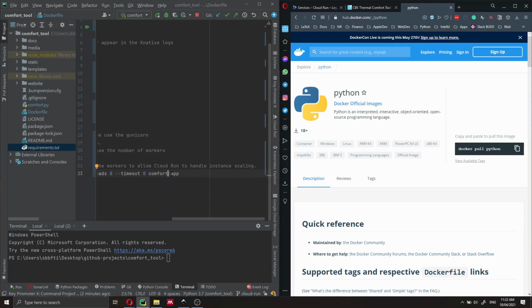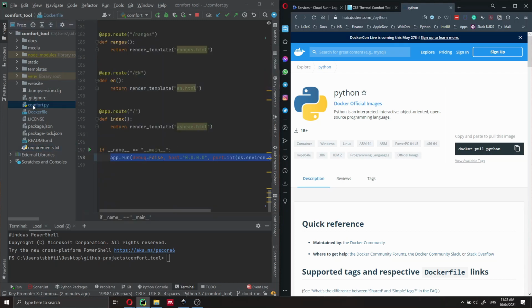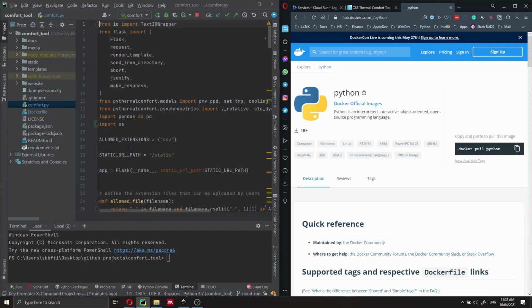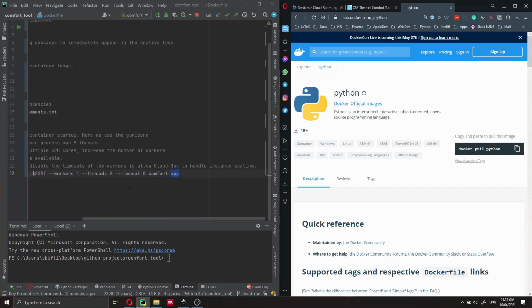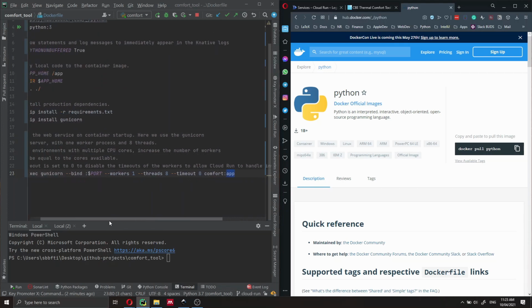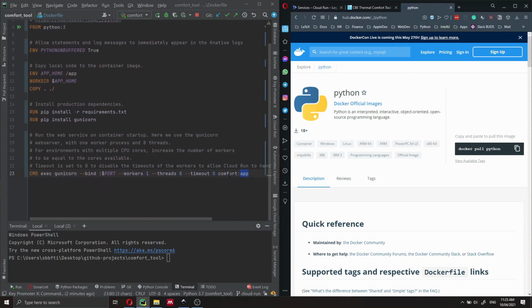And we don't need to change this, because if I go inside comfort, you can see that the Flask application that we initialized at the beginning of the code is actually called app. But if you change this name and call it application or something else, then in the Dockerfile you also need to change that. So this one has to be the same as what you define inside your main Flask file. Great, we have created this file.